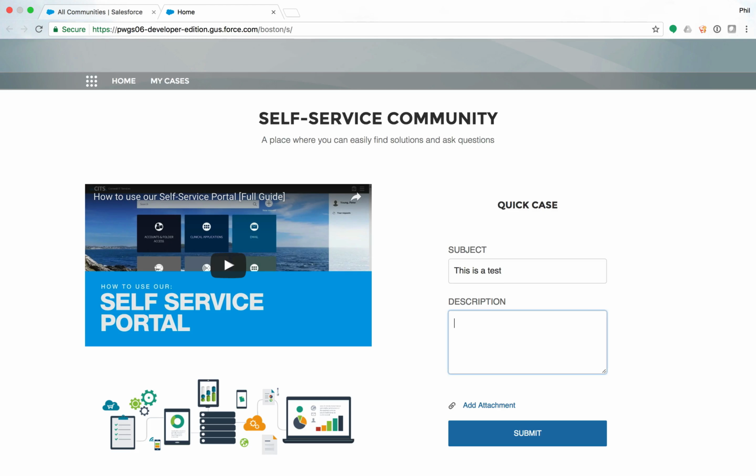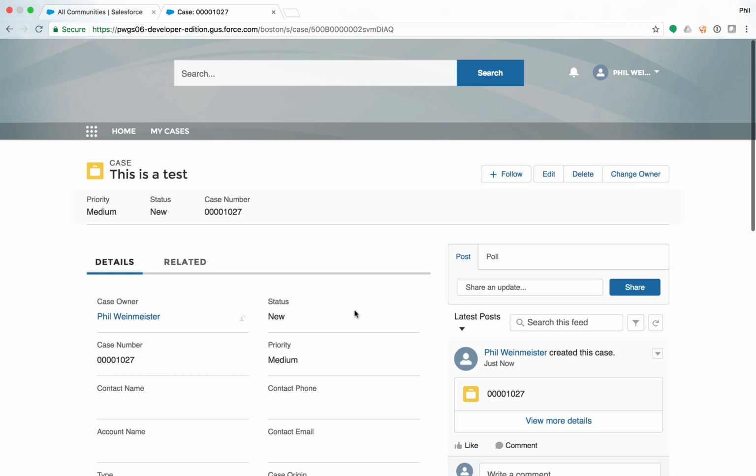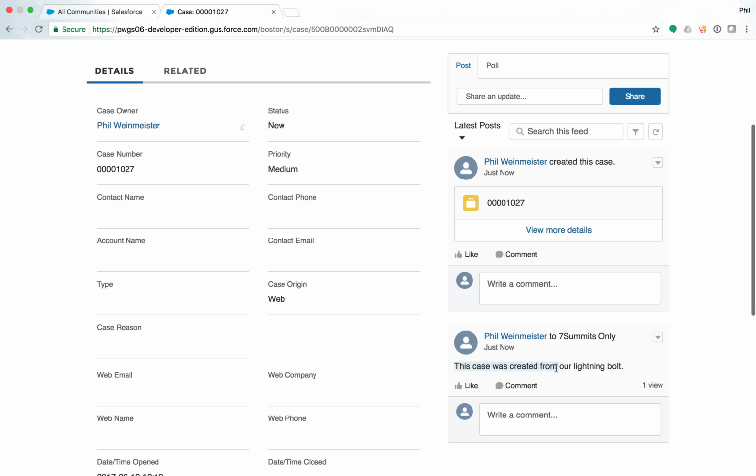This is a test. This is also a test. All right, we're going to go ahead and do it. Let's click submit. The case is created. And how can we tell? We can look over on the right at the feed. There it is. This case was created from our lightning bolt.